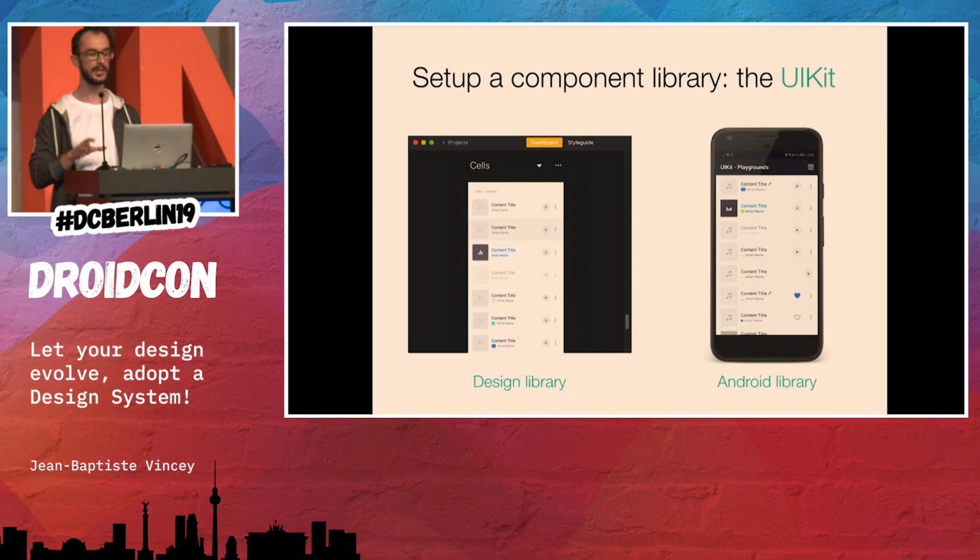And on the other side, we have our own Android implementation of this UIKit, and this is based on an Android library. So it has its own repo, and this is important in order to be reusable in different apps. Also, this Android library has its own application that we call the Playground.